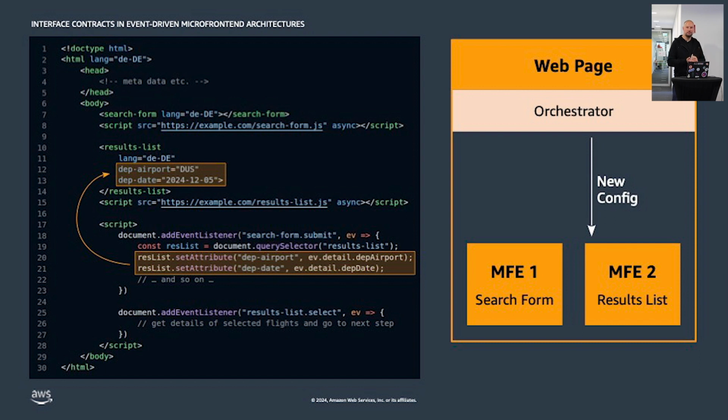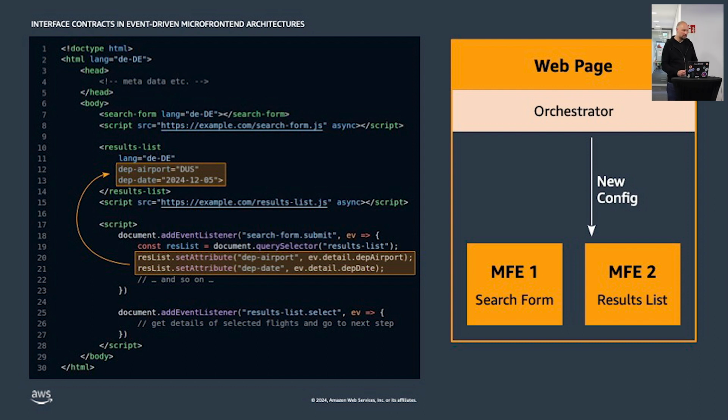And this brings me to the next point. And this is about introducing something that sets rules for these things, because we all meet in a browser, we all meet in a web page, and we all know how to play dirty tricks and have our little list of hacks in the drawer. So that can be helpful sometimes, but at the same time, we have to make sure we're not breaking boundaries that have been intentionally placed in order to have a solid architecture that will allow us to deploy things independently without worrying about coupling to others.